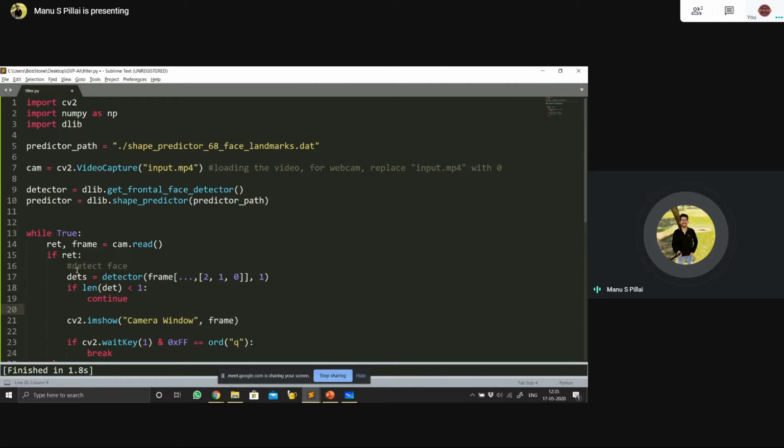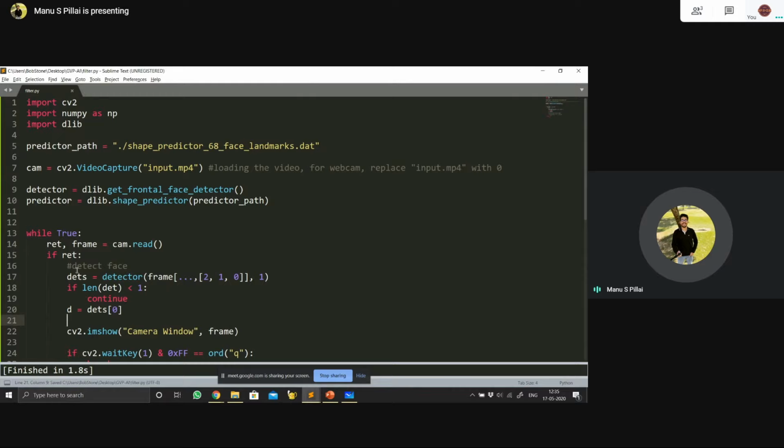Right now, I'm the only guy sitting in front of the camera, so there might be multiple people. If you want to do multiple faces, you have to write a loop here. We are just looking for the only face, so I would say whatever first face it has detected, we have that in D. What this does is, I will have to write this detect face name.